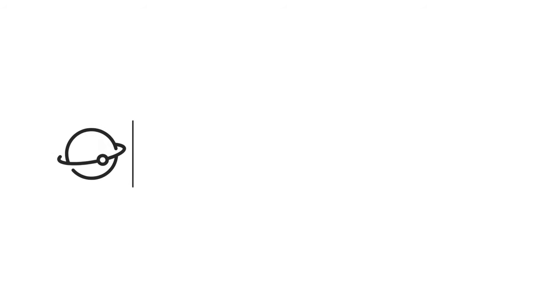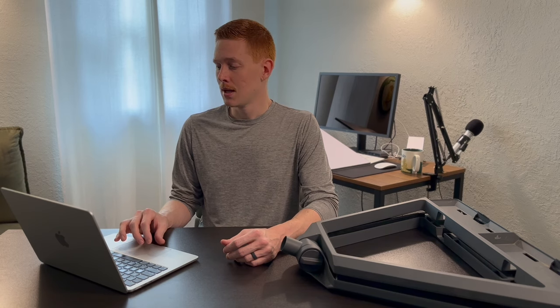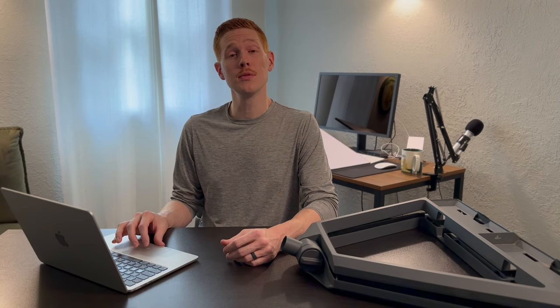In the previous video we had some new accessories for Gen 3 — the power supply and router wall mounts — and Starlink is releasing yet another accessory for the newest generation 3 dish. It is the Gen 3 Ridgeline mount that has popped up in the Starlink shop recently. You can go to shop.starlink.com to look at all those accessories. I check it every once in a while to see if there are any new products, and today I found the Gen 3 Ridgeline mount on the Gen 3 page.